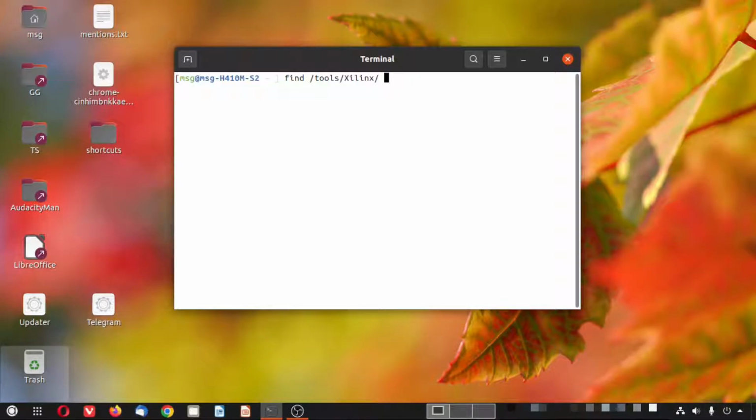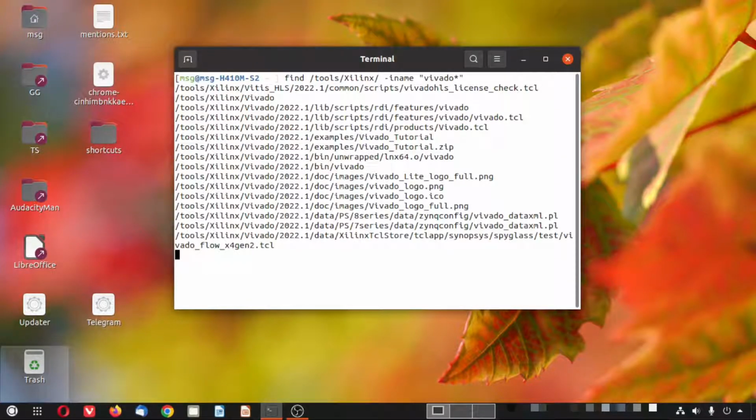So you will use the find command in Linux to find the exact location of the Vivado binary here. We also give a wildcard in case there is some extension of Vivado. This is not a good choice. It is finding multiple things.